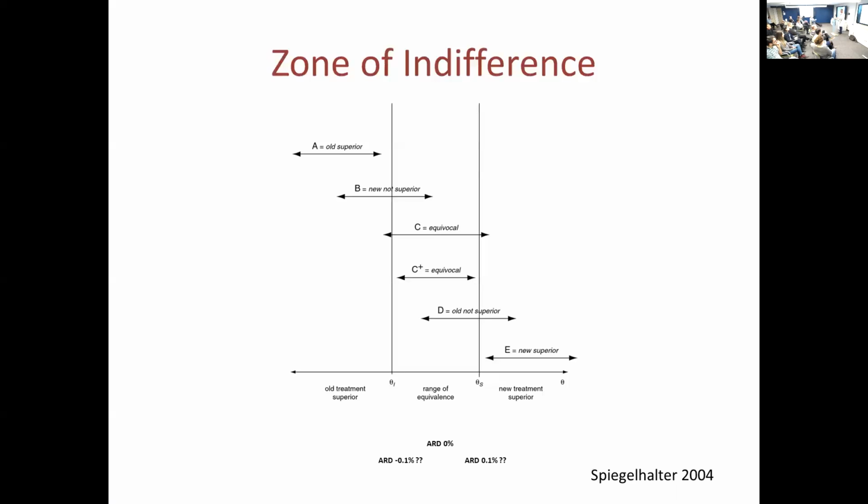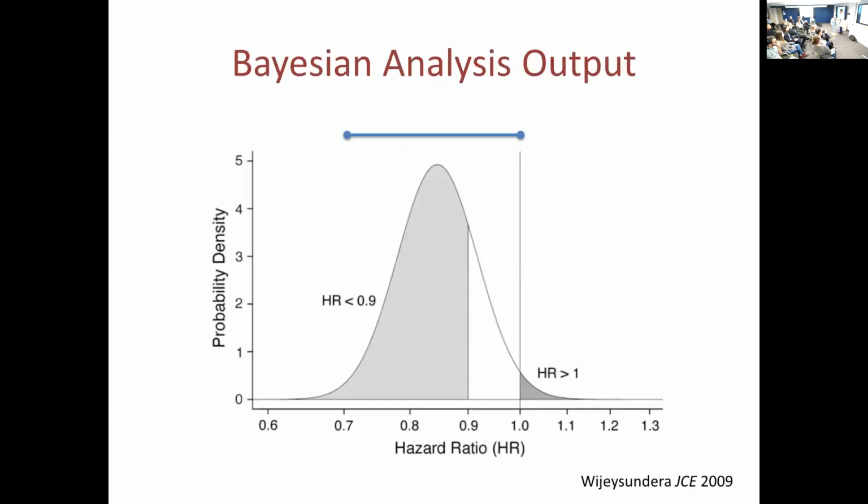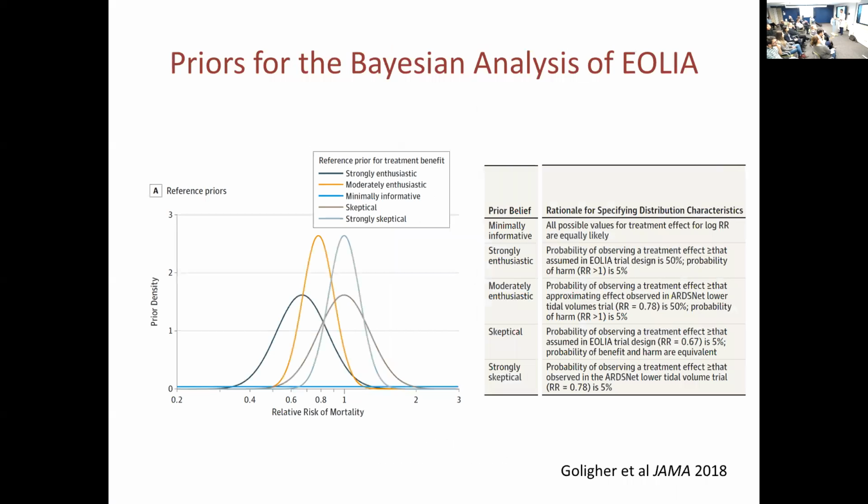But again, it's very important and very relevant because clinicians have to make these kinds of judgments in real life all the time. And so by building this into your analysis, you make it more informative to clinical decision making. And then, as I said earlier, you can report the results of your Bayesian analysis either as a probability of a particular treatment effect from the arrow end of the curve or based on a credible interval. All right, so that's a little bit of background.